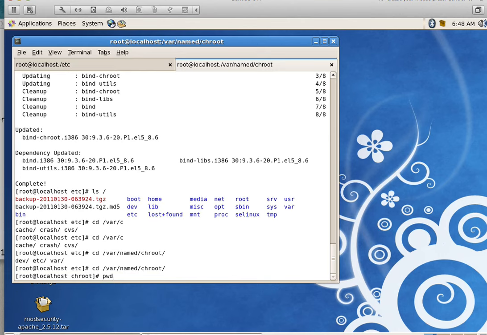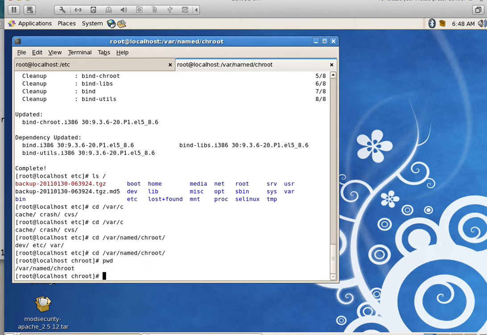When you get started on this process, everything you're going to be working with is going to be under var named root. Many students over many semesters have been working in the wrong places and wondered why things don't work, and that's why, because you're in the wrong places. So we have some files we need to work with in here.